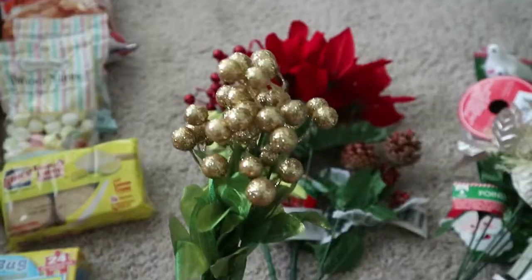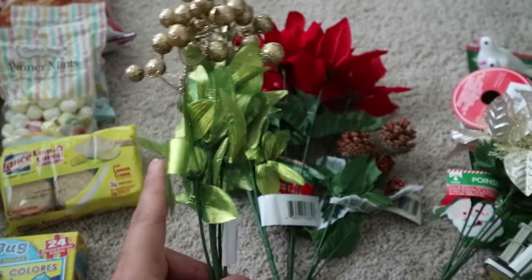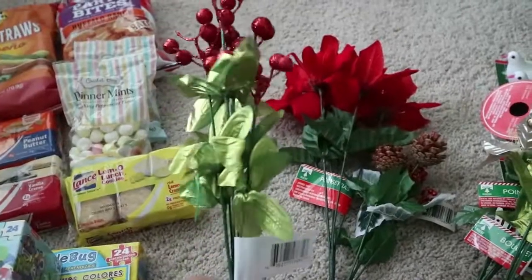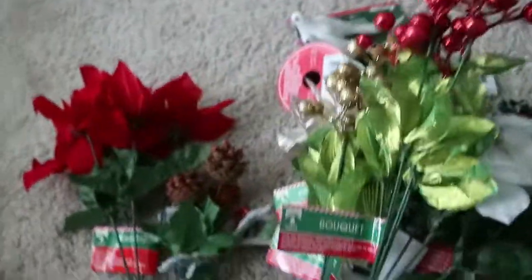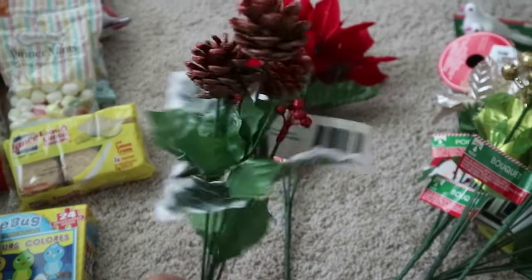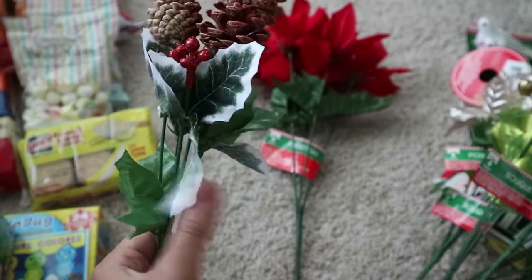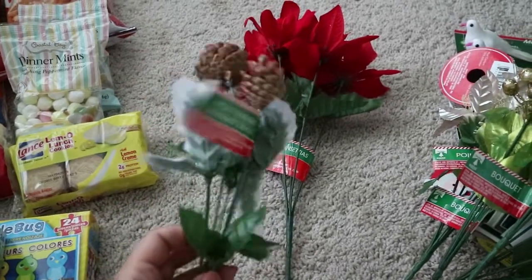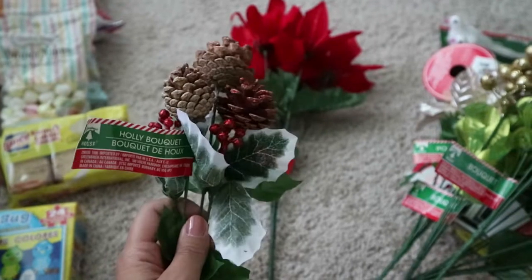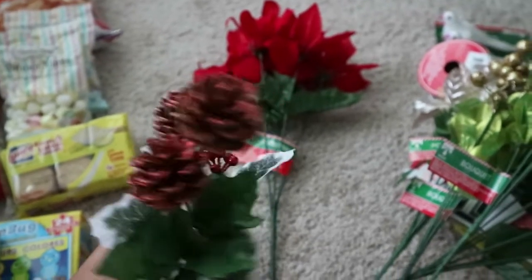Then I have these — I'm not even sure what they are, like golden berries or little gold balls — and the leaves on them are more on the shiny side. I like to use sparkly stuff. I got another one just like it but in red. I also almost didn't find this last one because it was tucked away and there was literally only one left. The leaves have a white rim to them, very wintry. It has winter berries in red that are glittery, and pine cones with a little red glitter sprinkled over them.